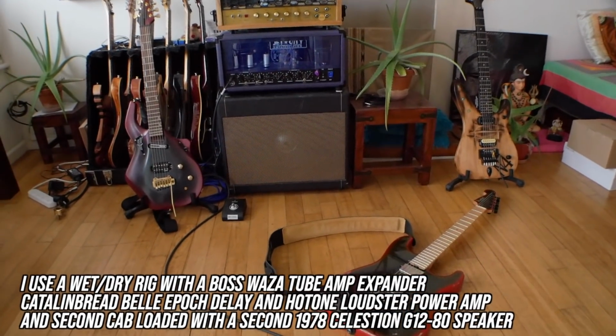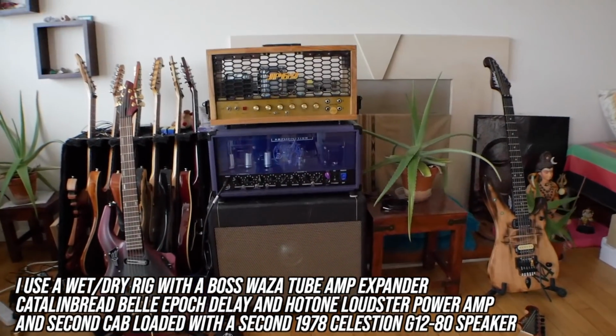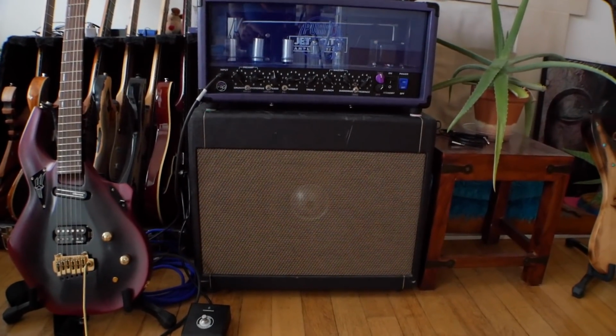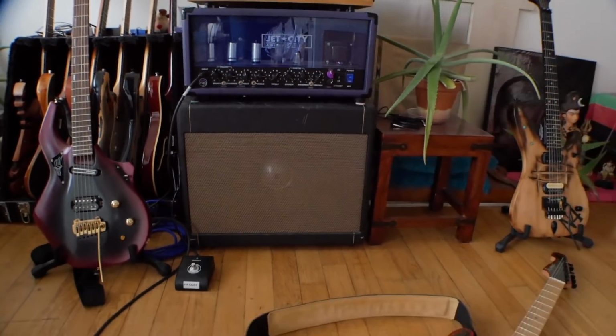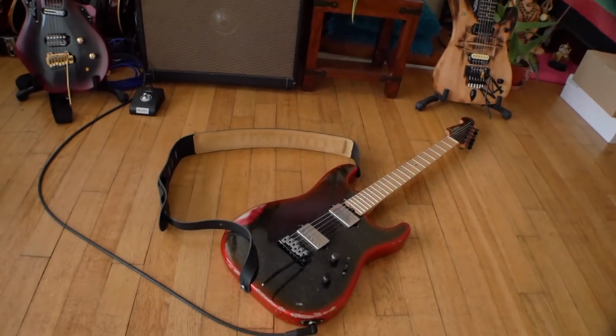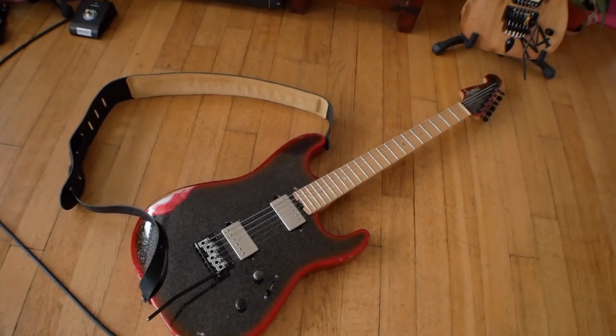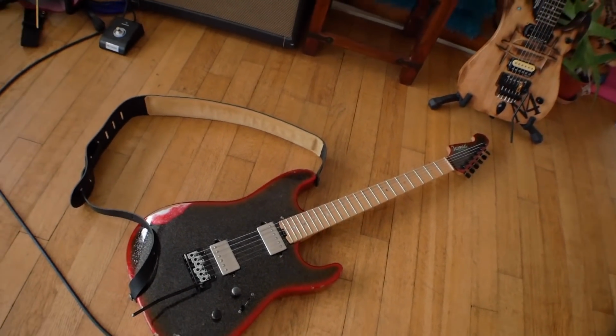Alright, I've got my gear set up in the room now. I have my purple head plugged into that amazing speaker in that oversized 112. And I'm playing my iconic guitars. Evolution-esque guitar, which is just incredible. This is the guitar that I played on the video.